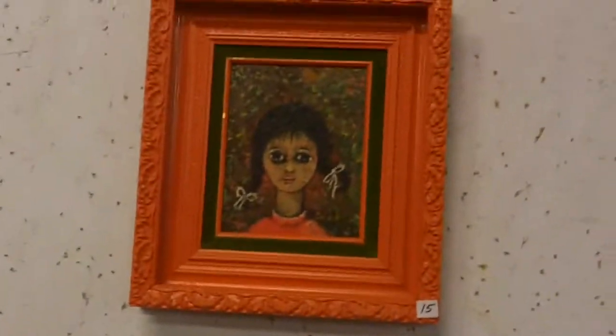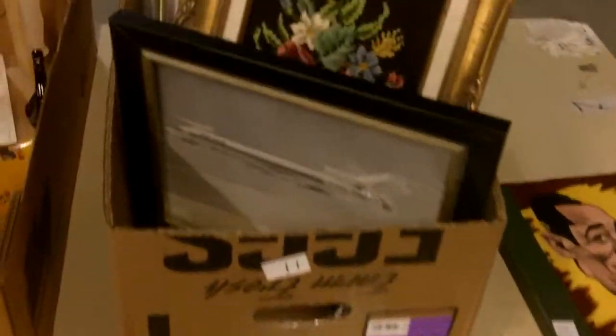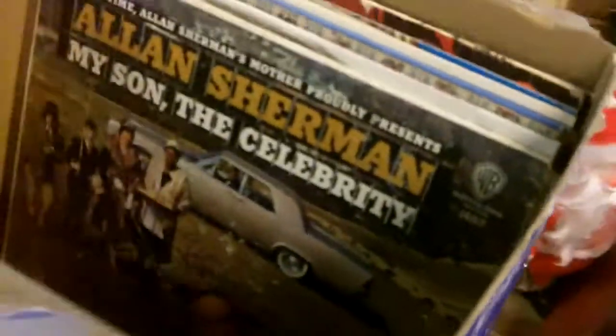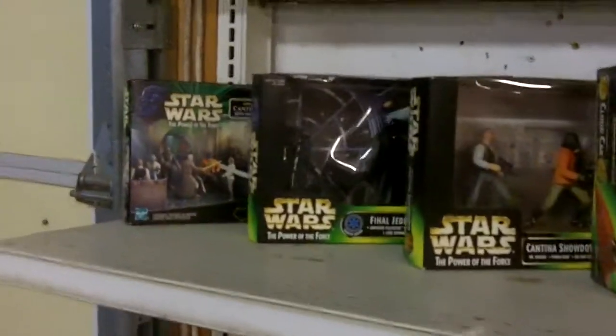Neat stuff over here. That's cool. That's neat too. Yeah, there's neat stuff over here. Okay. Let's see some stuff on the tables here. It's like somebody's travel photos, maybe. Weird little lot. Dictation machine. I guess, right? All right, it's not a huge cluster bomb over here this week. Star Wars.